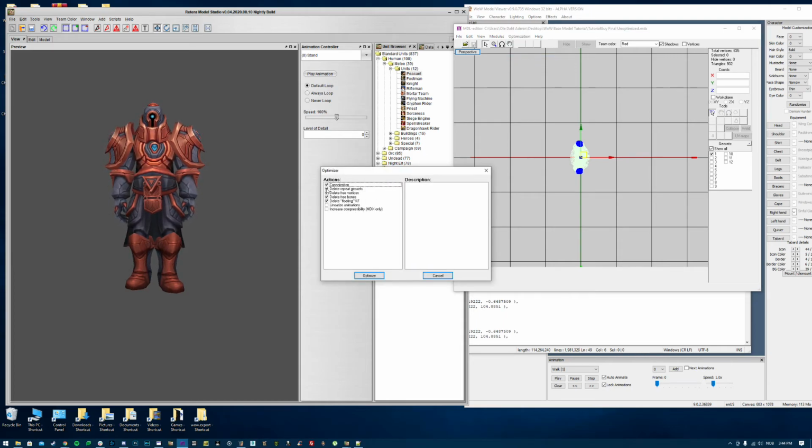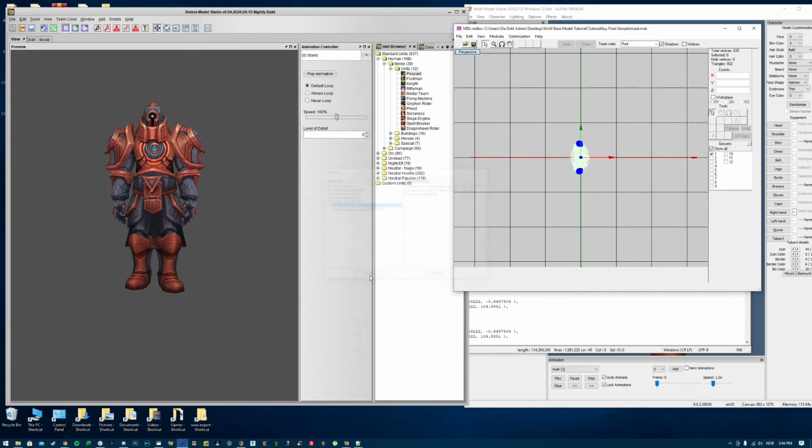I take all of these except for increased compressibility. When I have done that, his animations get a little bit messed up, and his quality. I'm not sure what it does, but it seems like it deletes some vertices, and it makes him look really low quality when you do it.